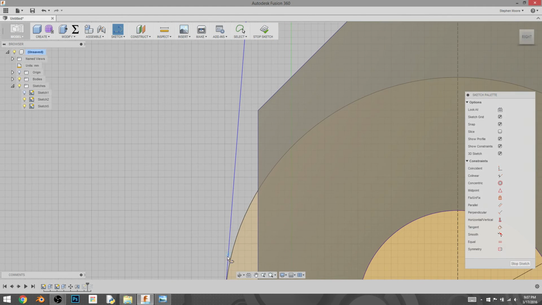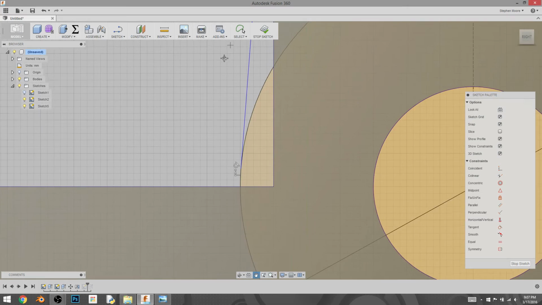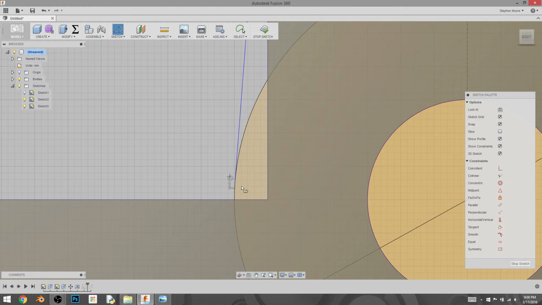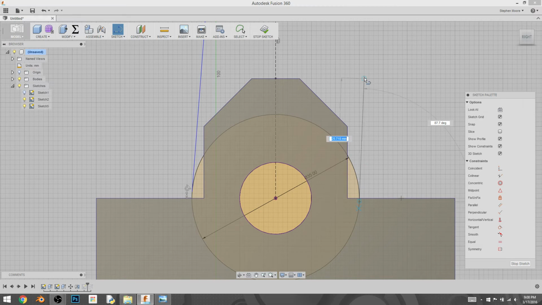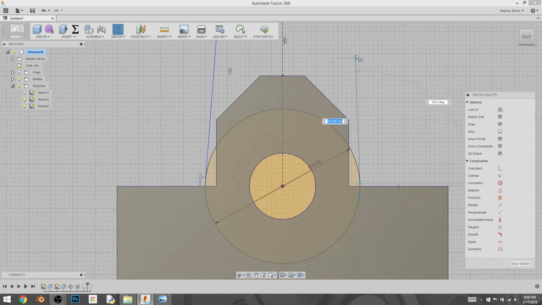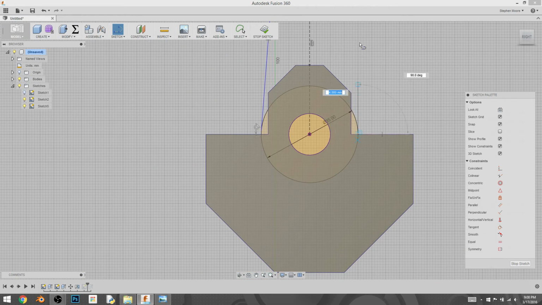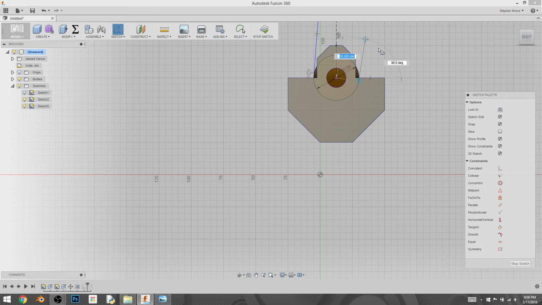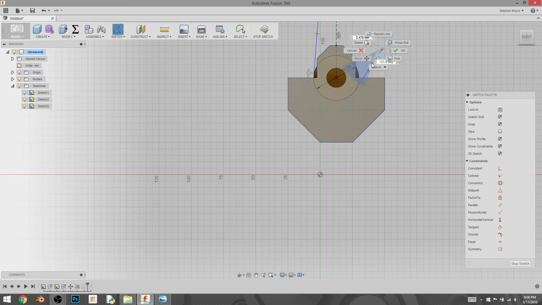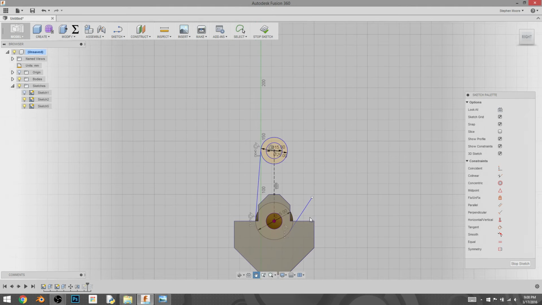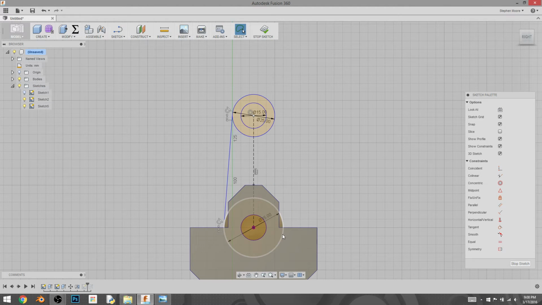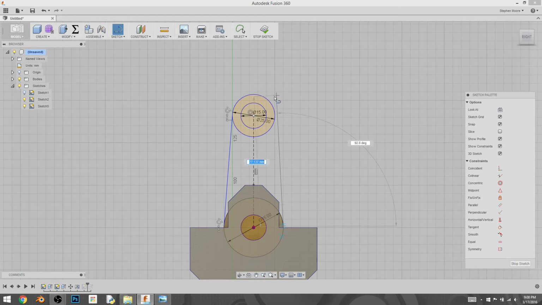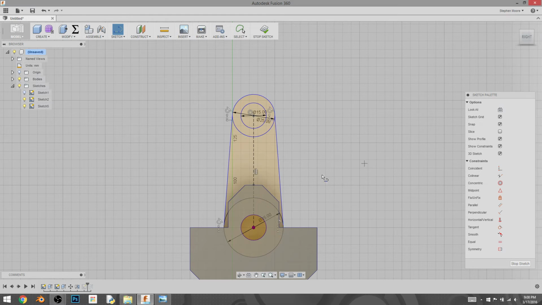The way that you know you've gotten tangential lines is you'll see this little icon. Actually, I'll zoom in. It'll create a little icon like a circle with a line off of it, and that means you got a tangential line. We'll do it again on this side. I'll zoom out more. All right, I have to reset my camera to include both lines, I guess. So I'm going to delete that, create a line, tangential, and snap it into place.